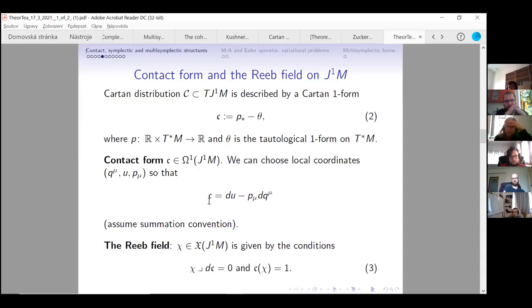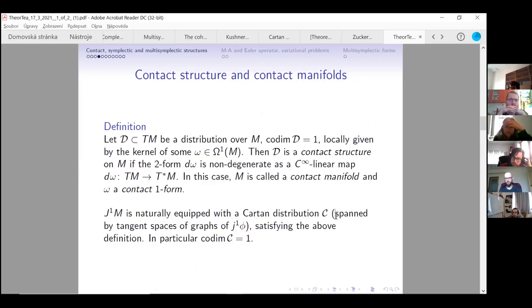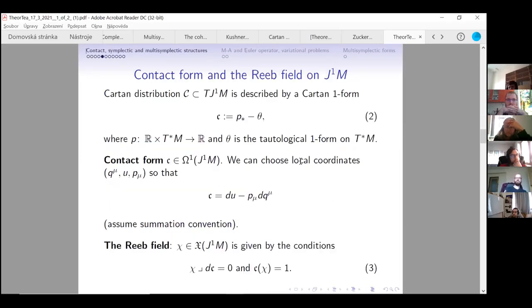Yeah, because I was just confused on the previous page where it wasn't explained what it was. Yeah, the previous definition, which I don't want to employ, but it's dually captured by the 1 form, is this. Yeah, that it's spanned by tangent spaces of graphs of all sections, where J1 phi I understand as a section from M up to the J1, right? So it's like a dual picture. I hope there is no mistake in that.